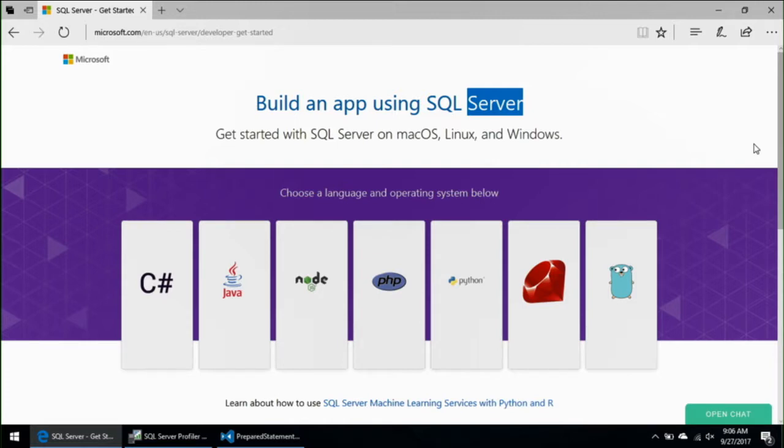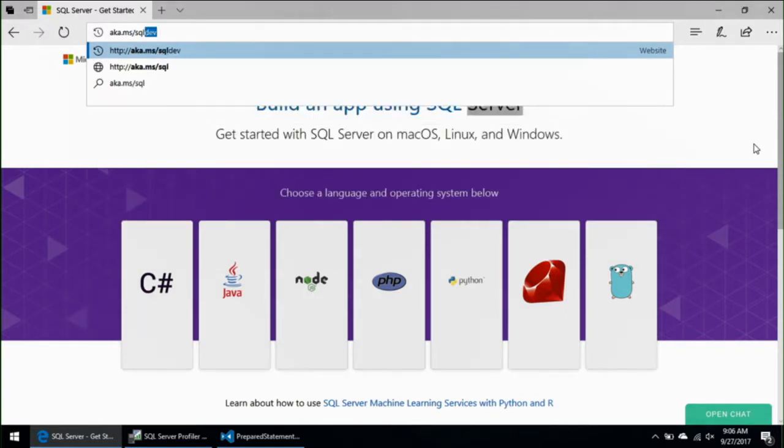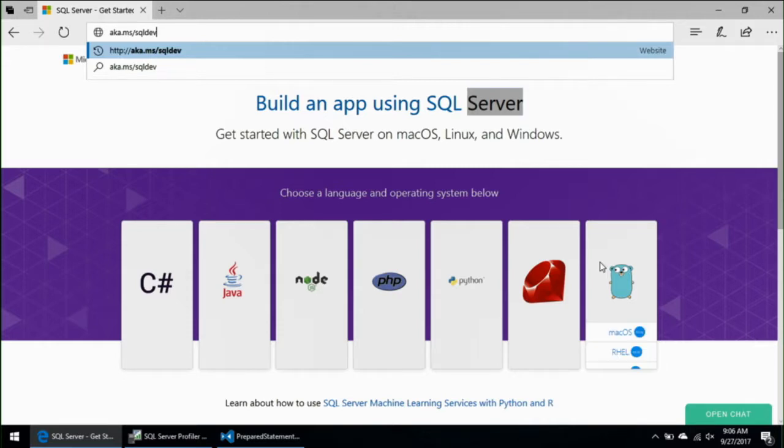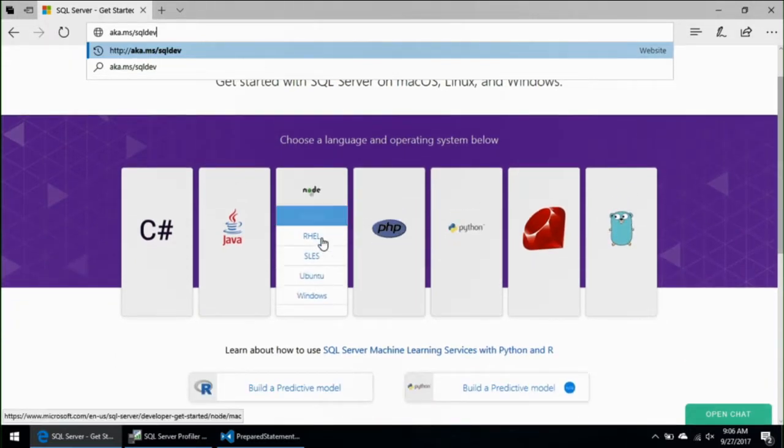I just mentioned we have this website: if you go to aka.ms/SQLdev, you'll get to this website. It's a good getting started site with tutorials for a bunch of different languages. And by the way, when we talk about the drivers, it also applies to the Azure managed services, so Azure SQL Database and Azure SQL Data Warehouse.